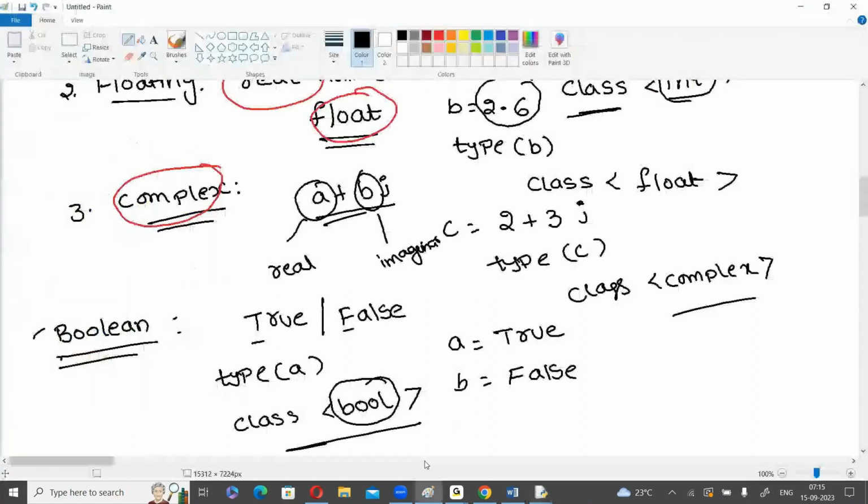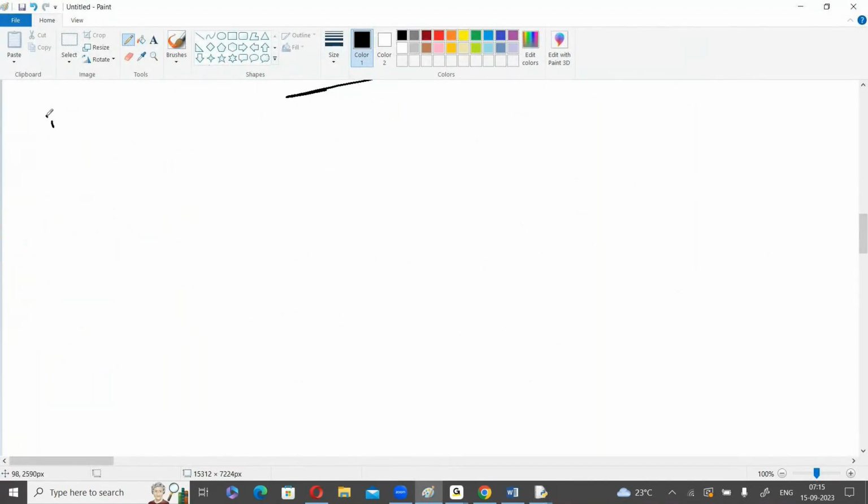Before going to non-primitive data types, I will give you some clarification. In Python, consider an integer. First, integer. A is equal to 3. Whenever I create a variable, the system, that is the compiler, checks whether any memory location exists with a value 3 or not. Initially, no memory location exists with a value 3. So, it creates a new memory location with a value 3 referred by A with some address, any address, 1000, for example.